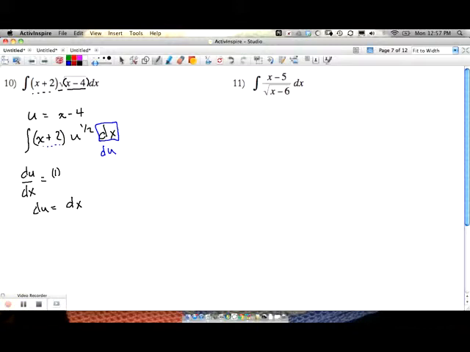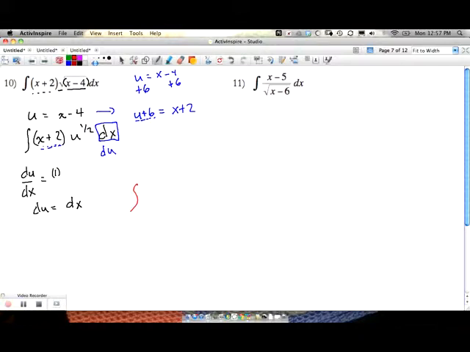Well, if it doesn't work with the du dx to make a substitution with the leftover, then go back and look at your first one. I want this to say x plus 2. Well, how do I get that? If I have u equals x minus 4, but I wanted to say x plus 2, in order to do that, I got to add 6 to both sides. It's just an algebra equation, you guys. I know it's not obvious to do this, but we just make it look like what we want. So u plus 6 equals x plus 2. So that's going to be going in right there for the x plus 2.